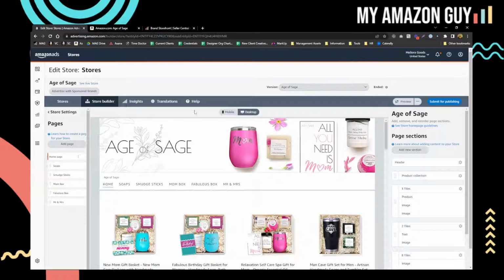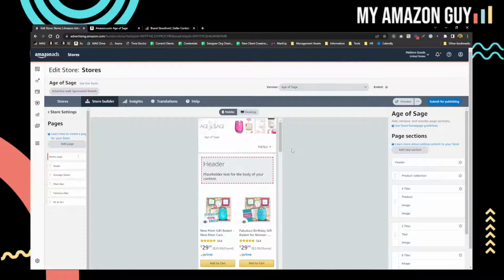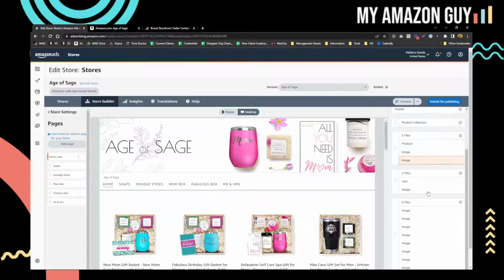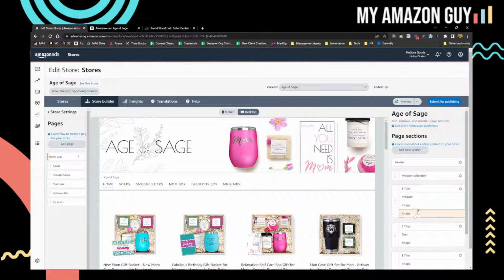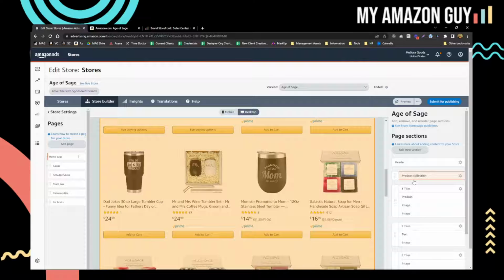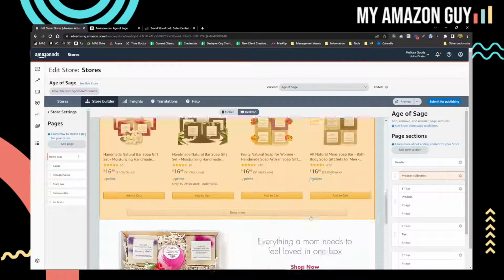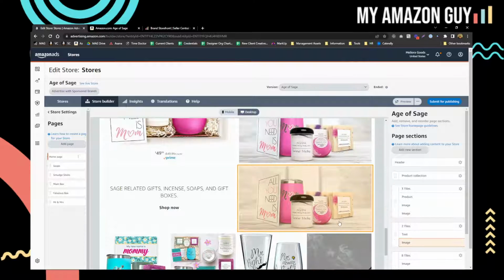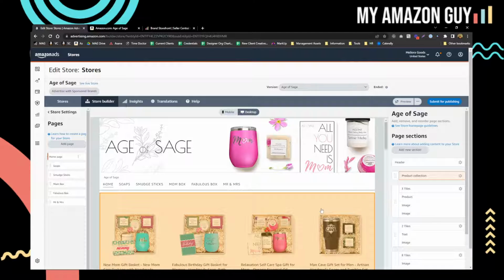This middle area is the preview window. This is how you can view it in desktop view or mobile view. It always opens in mobile view for some reason, but of course I'm really partial to desktop view because that's what I'm using. And then on the left here we have page selections, also known as a tile manager. This is how you're going to be managing. If I highlight over here, it shows you where I'm at, showing the equivalent tile area. And when I move here, it shows the area where you see it. Okay, I'm going to move on. All right, so that's the tile manage area.